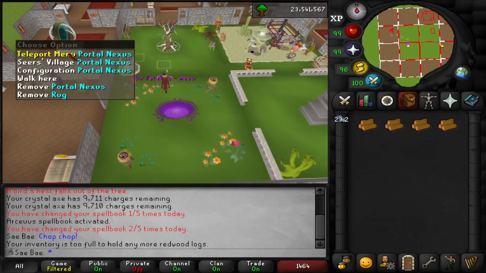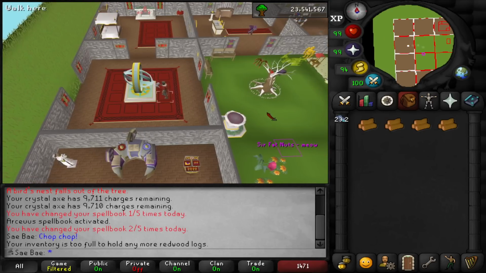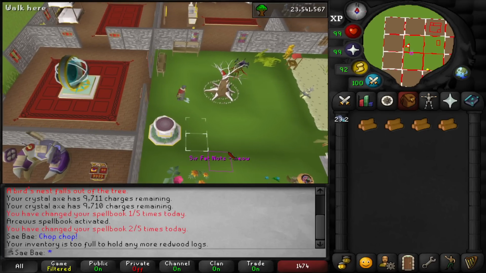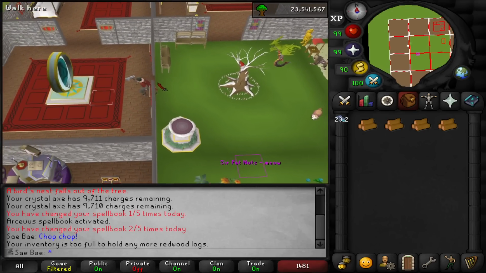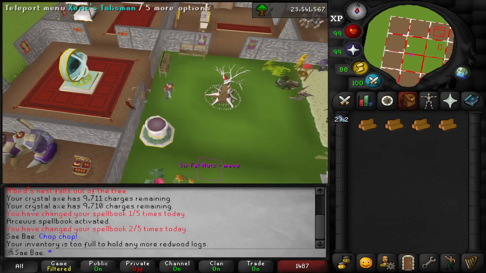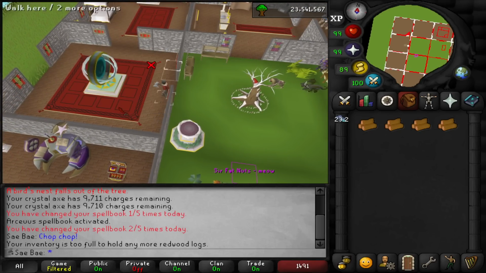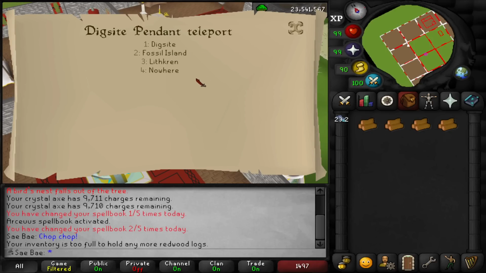But then you run over here to the Portal Nexus, and if I want to go to the menu, notice how I have to stand there for a full tick, and then it takes an entire other tick to open up the menu. That's sluggish. That is sluggish to me. It's the same thing with the dig site menu. If I go over here, why does it have to have that additional tick?